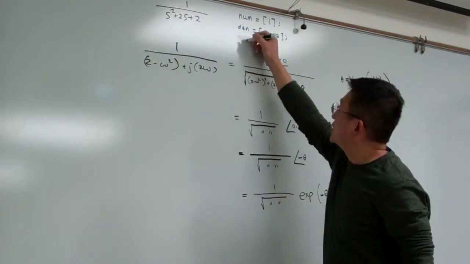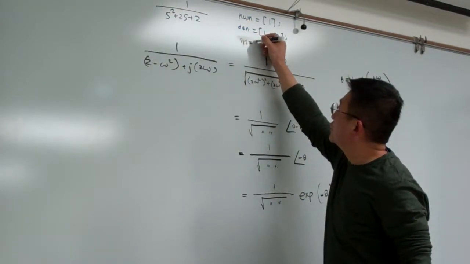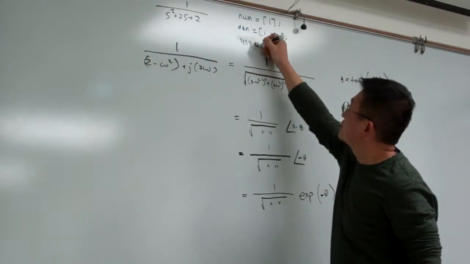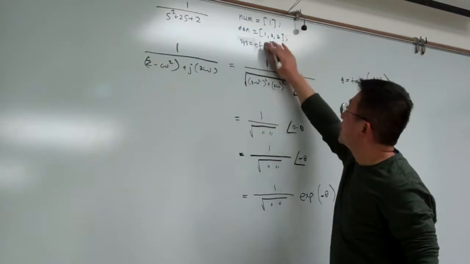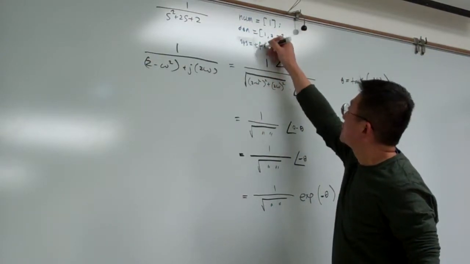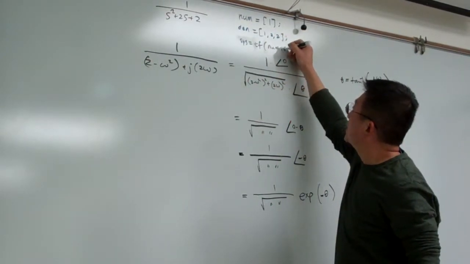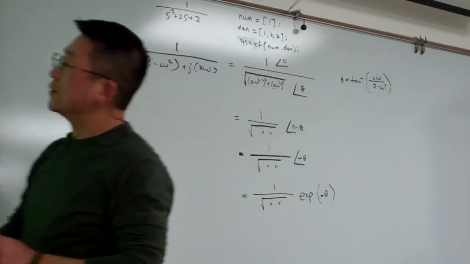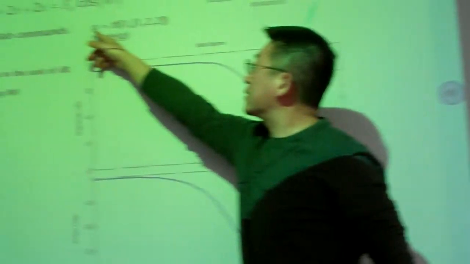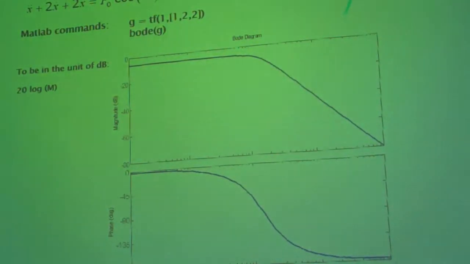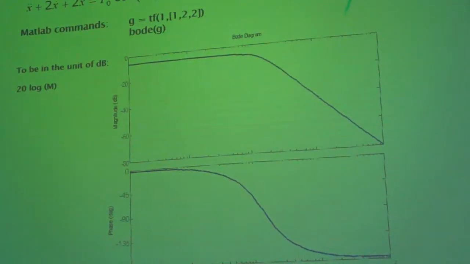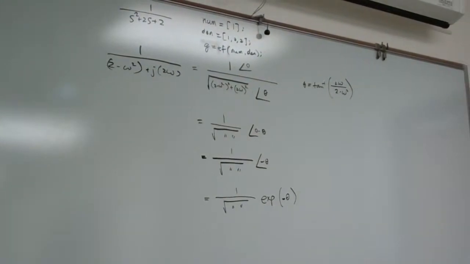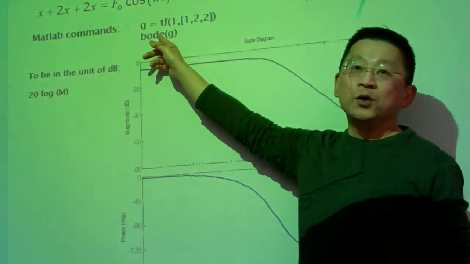Your transfer function is simply, say, system equal to TF, NUM, DEN. Okay, then that is the transfer function here. So basically we're using TF, and here I define it as G. That's the name I give it here. Okay. So once you define your transfer function, you're simply using this command, BODE.